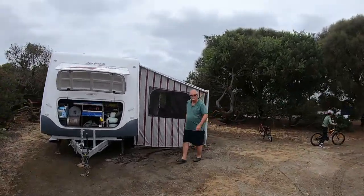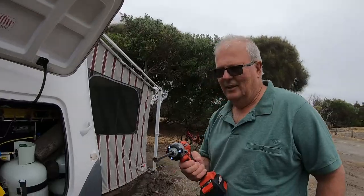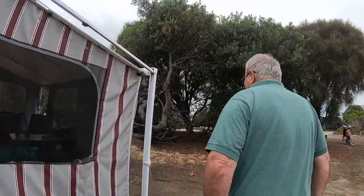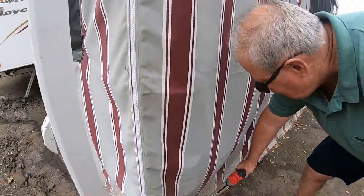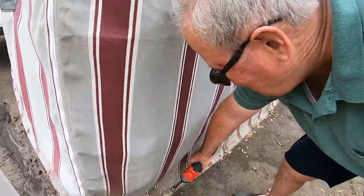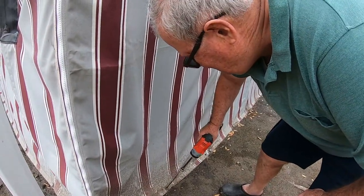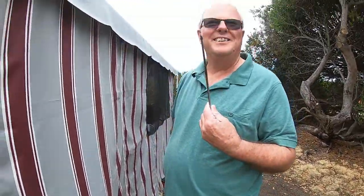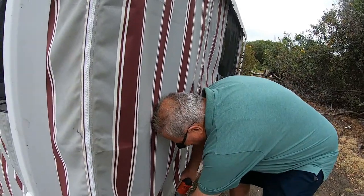Well, with tent pegs it's usually not so much getting them in, it's getting them out. Right. So you use a device called a rattle gun. And then you've got these things. So you just put that there if you want to take it out, and there's no effort at all in getting them out. And if you want to put them in, there's no effort at all in putting them in.